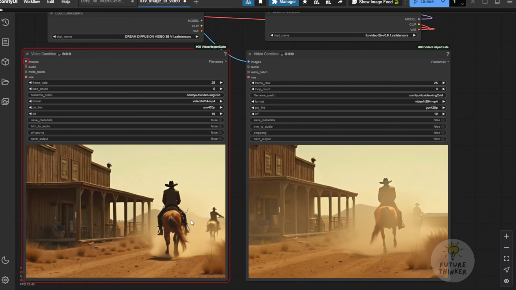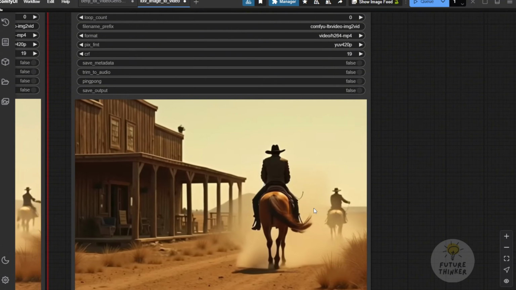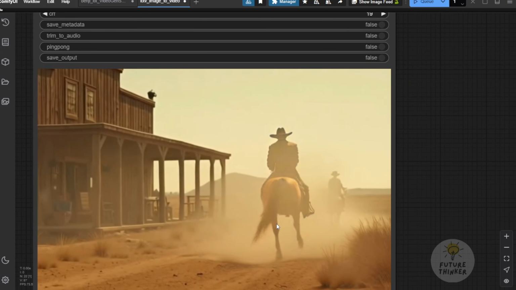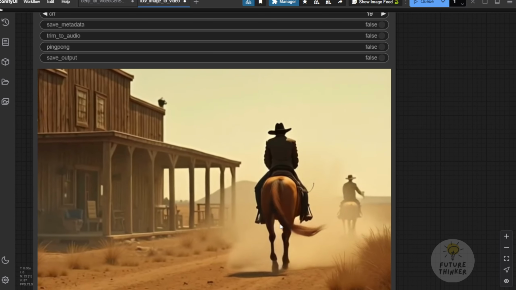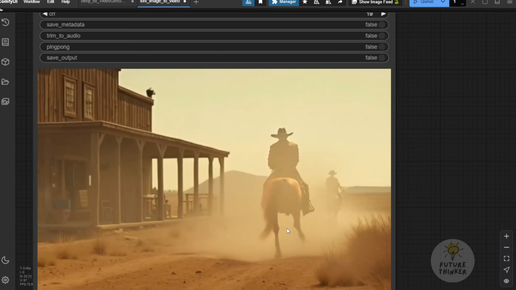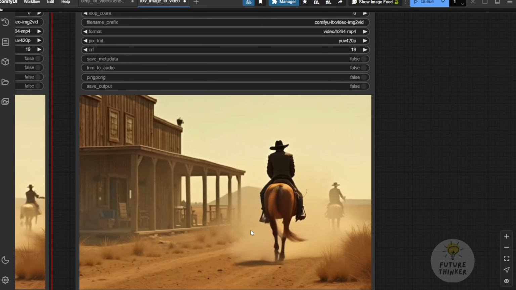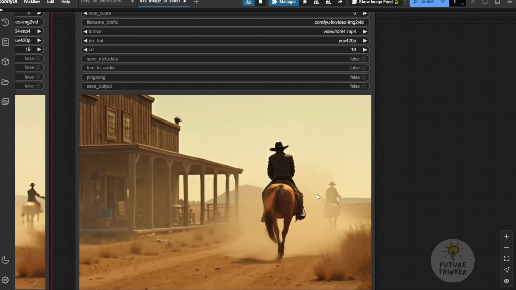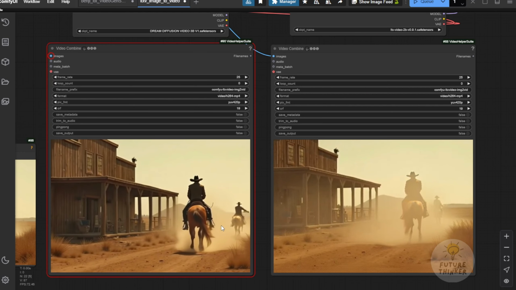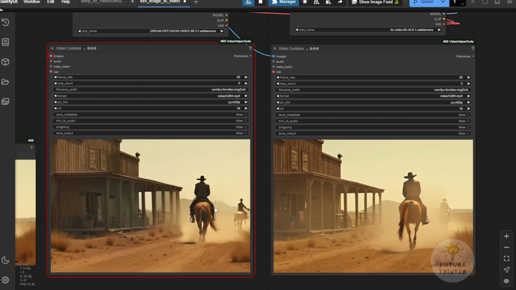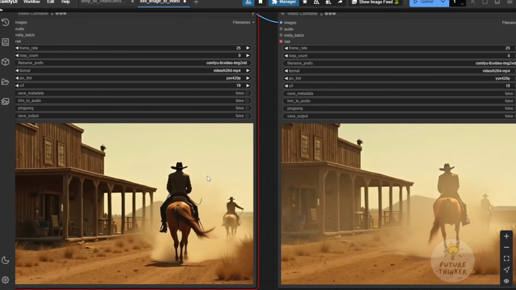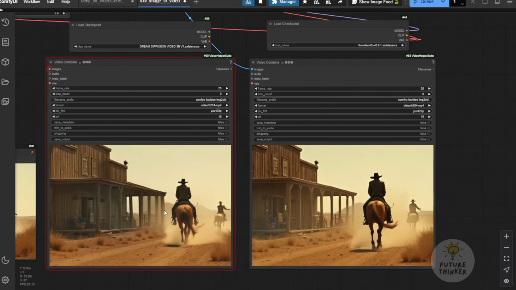Now compare that with the second example, which is from the LTX base model. Here, the horse suddenly goes from 4 legs to 2 legs, and there's some dust and sand floating around. The guy at the front starts to disappear. Yeah, that's probably due to the dust and sand floating in the air effect, or maybe it's because there wasn't enough memory to render that character properly. So far, I like DICE's Dream Diffusion's model because it creates pretty coherent styles for the characters and the overall background. This cowboy-style scene looks great.